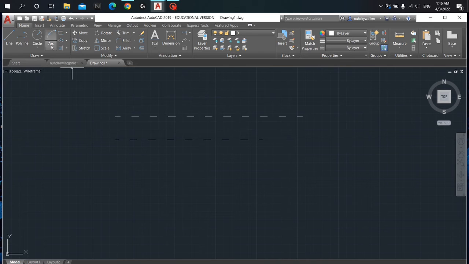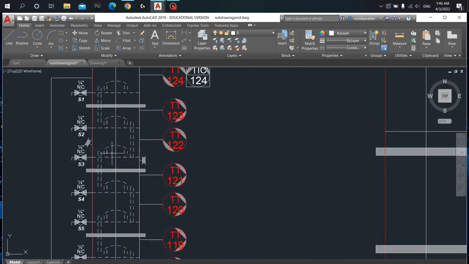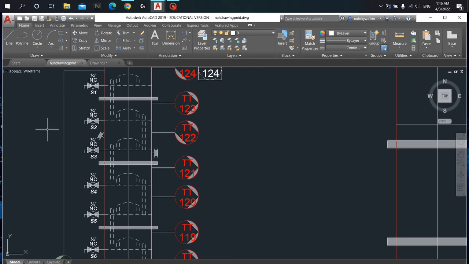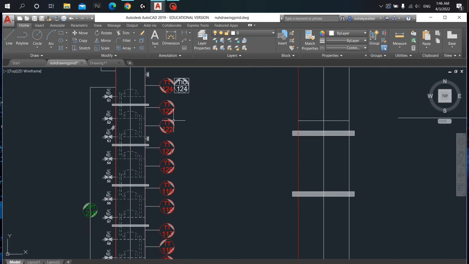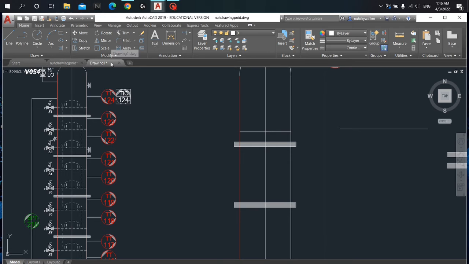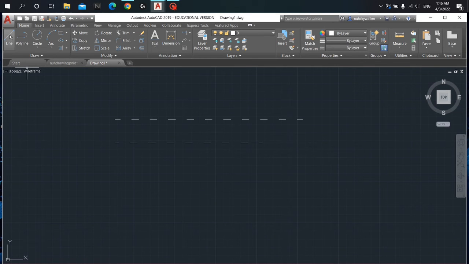Okay, so in today's video, we're going to learn how to create this particular hidden line that I drew right there. We're going to learn how to create each of these lines. The process is simple and straightforward. In order to create a hidden line, first you have to create a normal line. Let's say you'd like to create a hidden line from here to here, as well as from here to here, and from here to here.